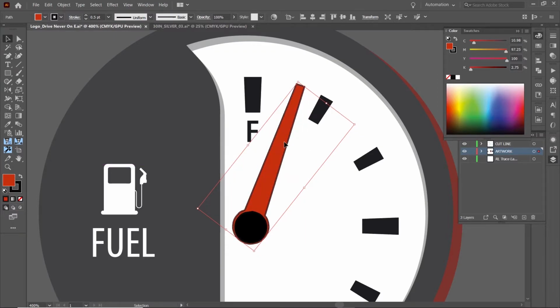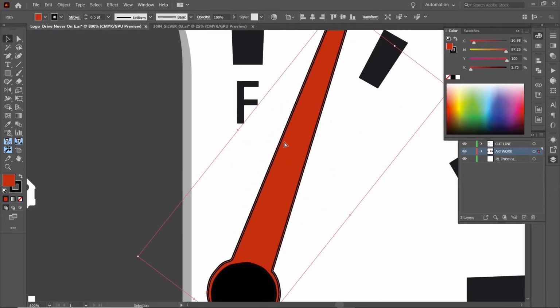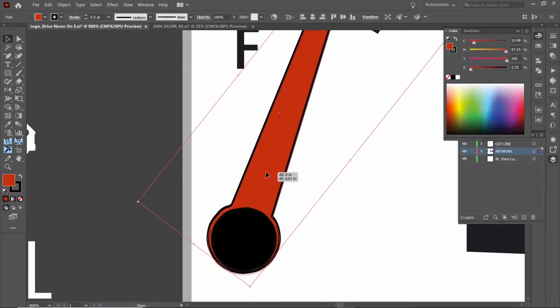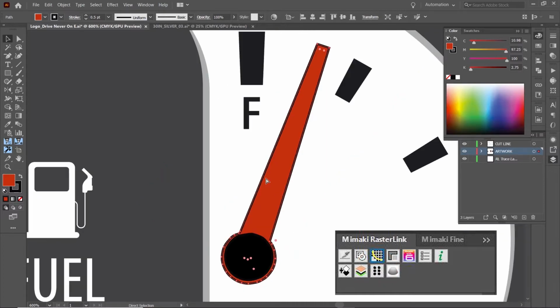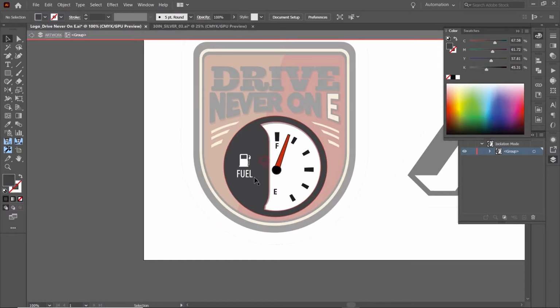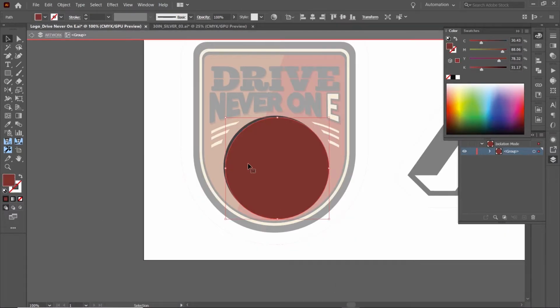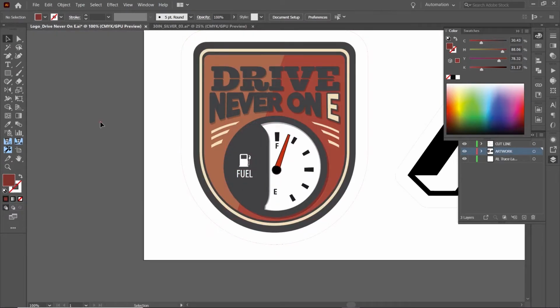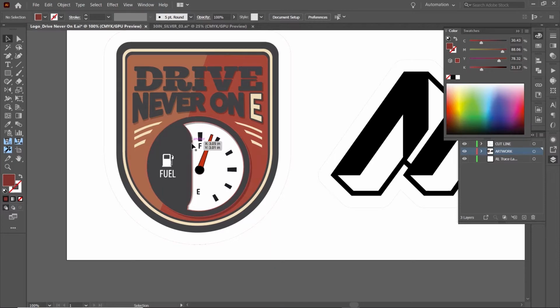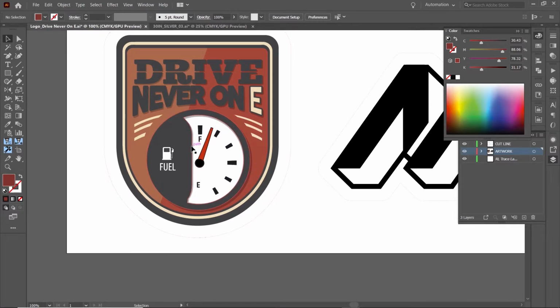This other tool that I'm going to show you, I primarily use this tool to show the different paths that I have on my page and make sure there's nothing on here that shouldn't be on here. A lot of the problems people have when cutting on our devices or any plotter is double cutting.